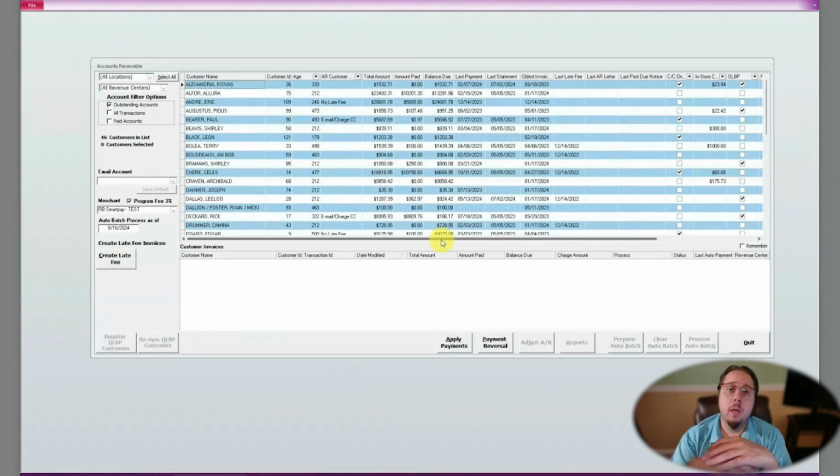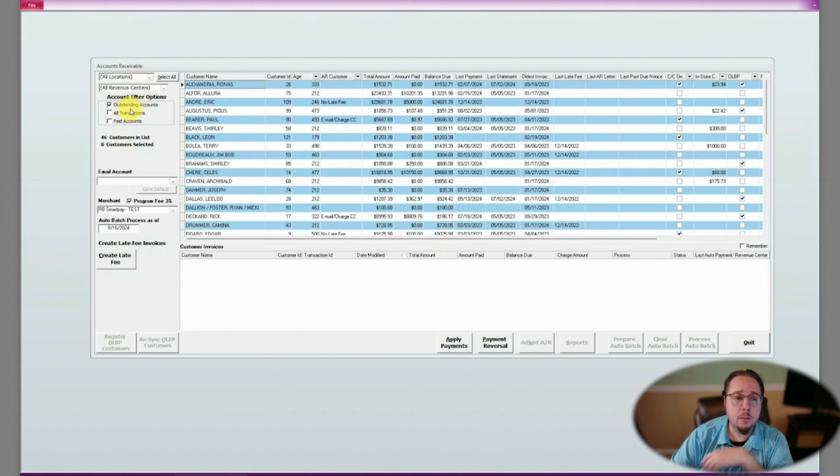The AR screen, if you've done ledger-based AR, is set up to be familiar. What you're going to be presented with is your home base for all things billing. Just like the sales order screen, there are a lot of filters on this side.